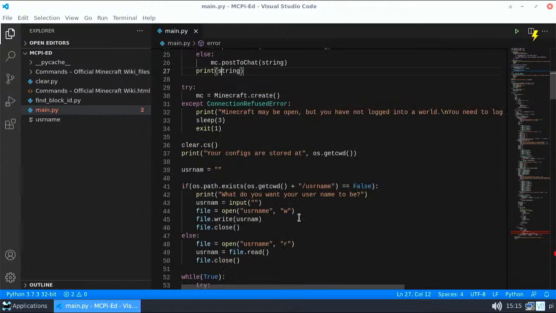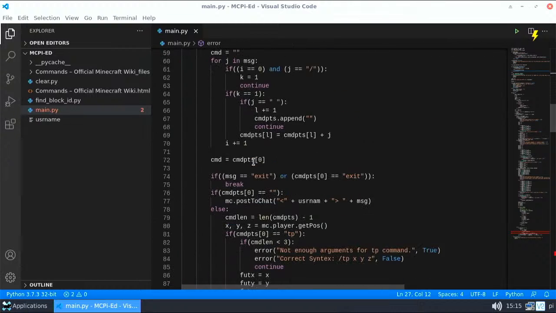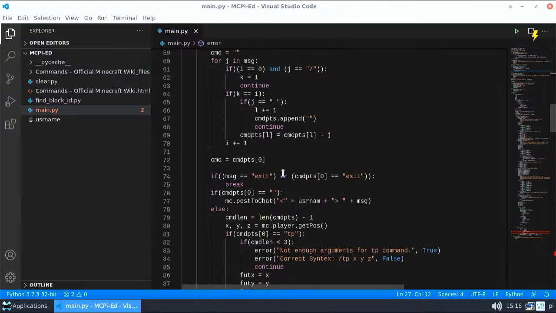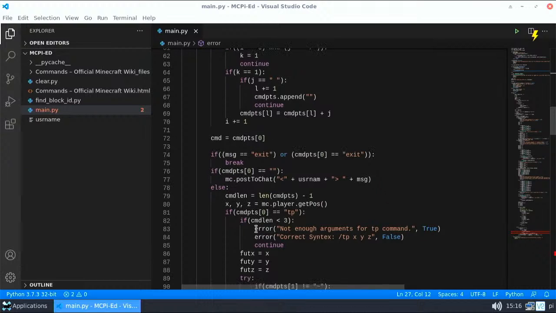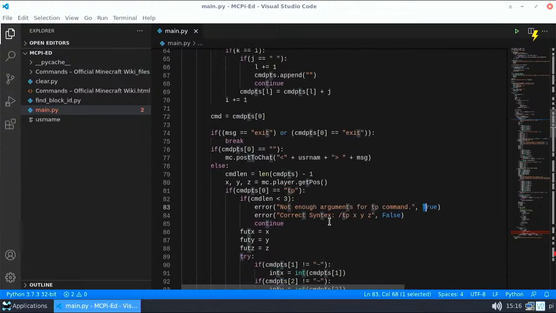I've replaced all of my little messages with that. You can see there are two error calls here. The first one is true, so it puts error right before the actual message. This one has a value of false, so it won't put the error prefix there. That's one of the changes I made, probably the most basic one.